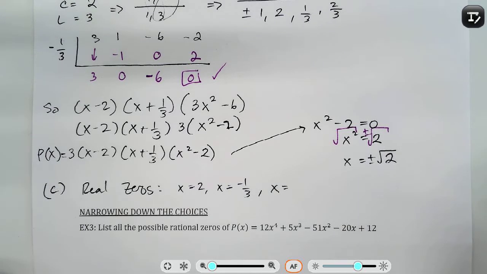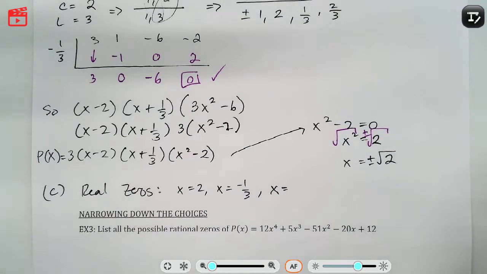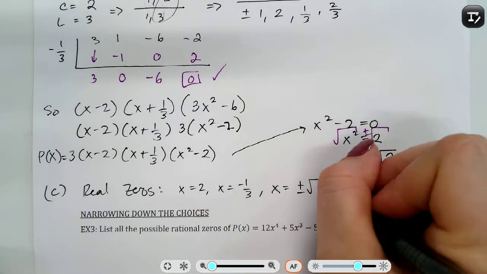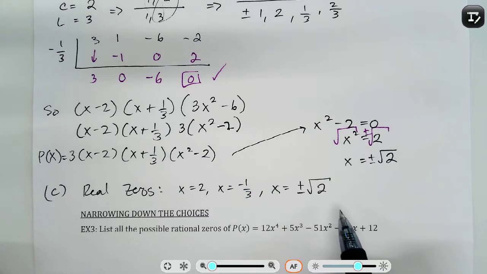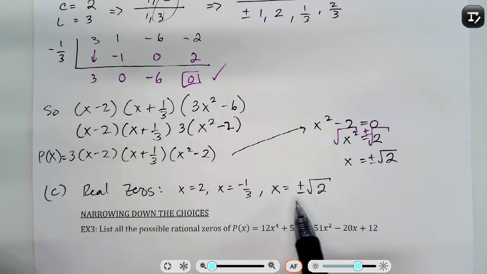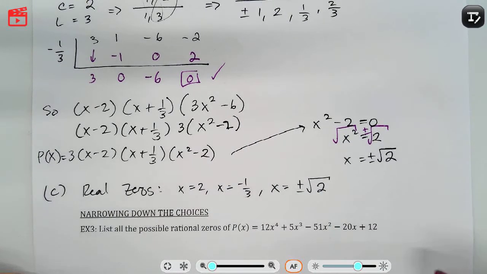All right, there we go. So that's a real number. This, though, is not necessarily... it is a real 0. Okay, so we'll include it in the real zeros. All right, square root of 2.